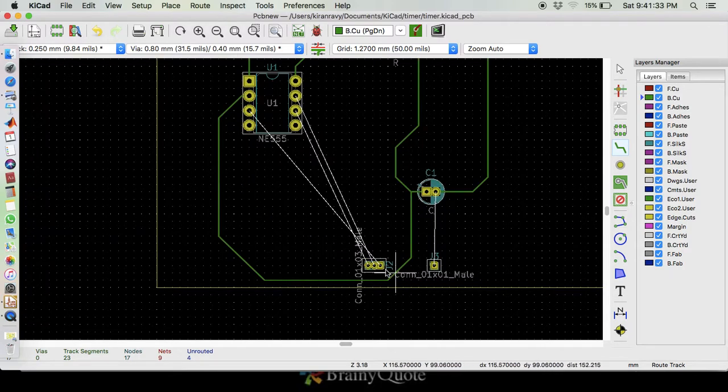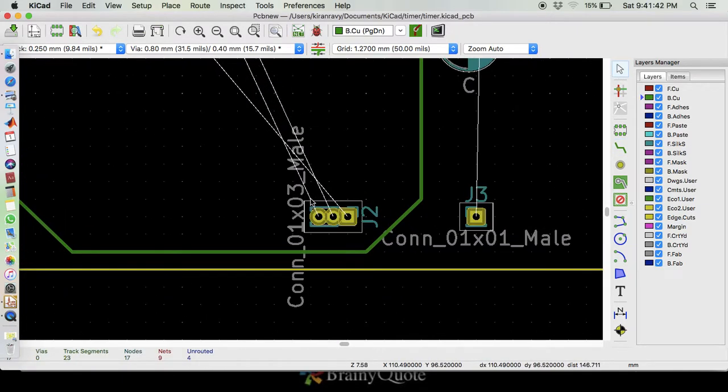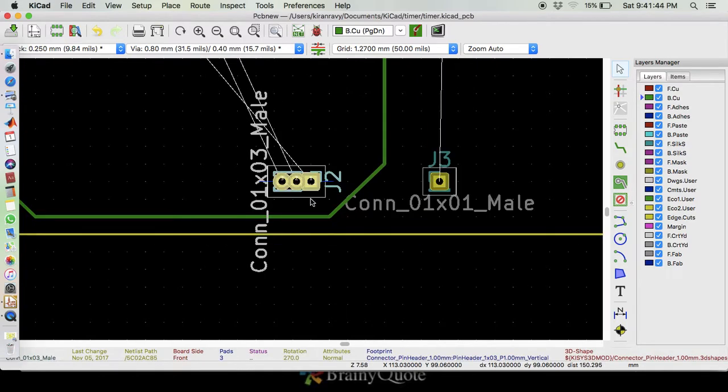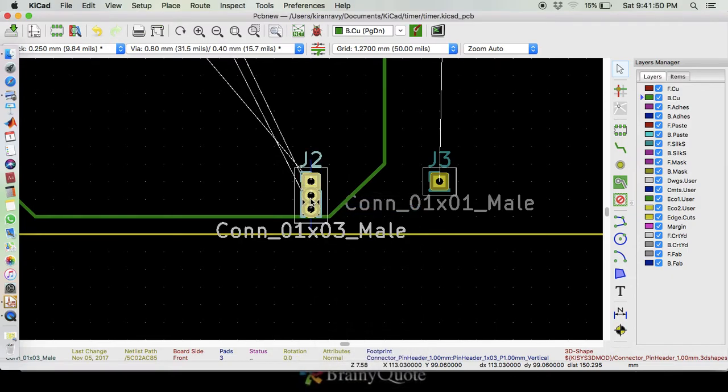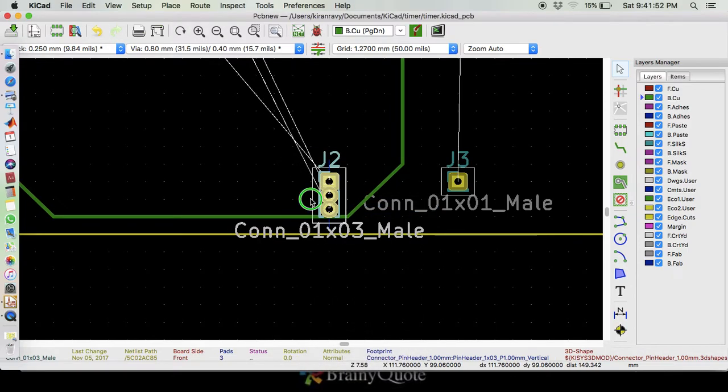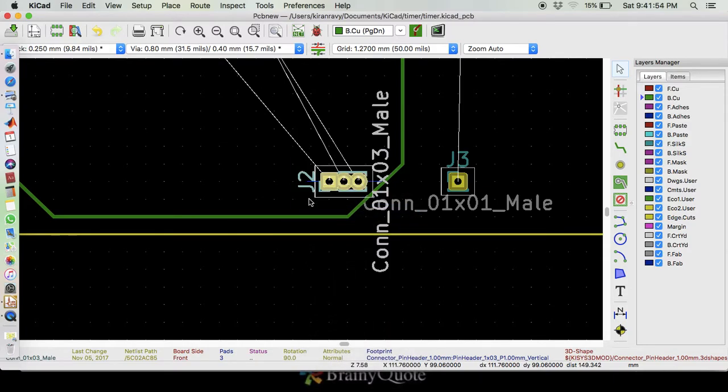okay, press escape, and better I rotate this component so that I can save a lot. So rotate counterclockwise once, again rotate counterclockwise once again.